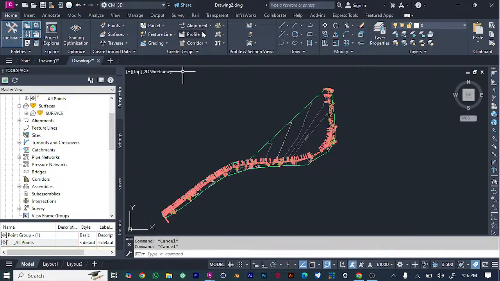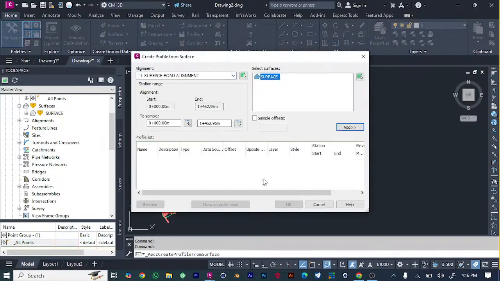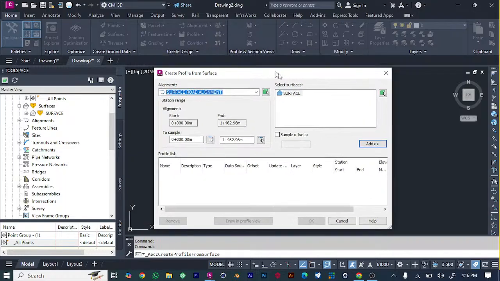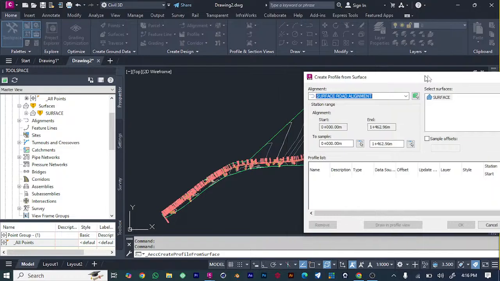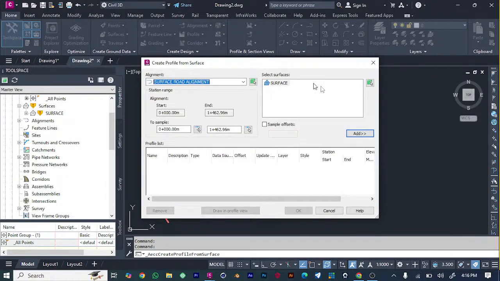So I just go to create profile, surface profile, and I will click this surface because this is my road. Remember surface road alignment. We are using that center line basically. So that is whatever we are using right now.